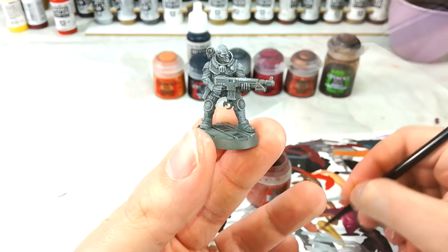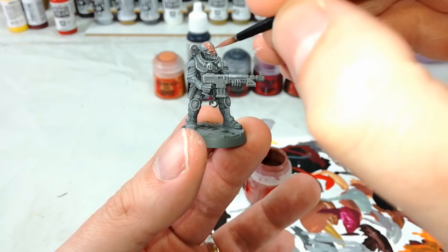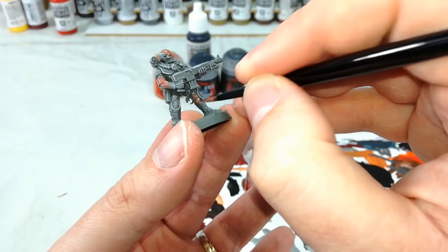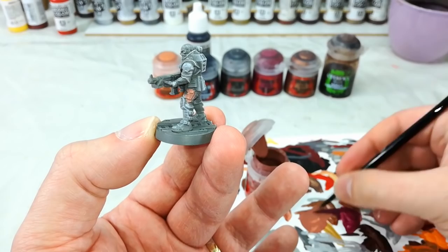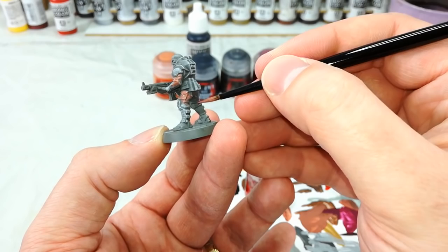I've got a little bit of water in my Bugman's Glow, just enough to make sure it comes off the brush nice and smooth, and let's start painting in all of his skin. But here's the trick with orange: Jokero Orange doesn't cover particularly well by itself. So what you want to do is give it a similar sort of tone to adhere to first, and for that we're going to use Bugman's Glow. Paint in all of his skin and at the same time paint in his uniform too with Bugman's Glow. It'll look funny when you're actually doing it — you're going to think, oh boy. But trust me, keep the faith. Go around now and do both of those areas in Bugman's Glow.